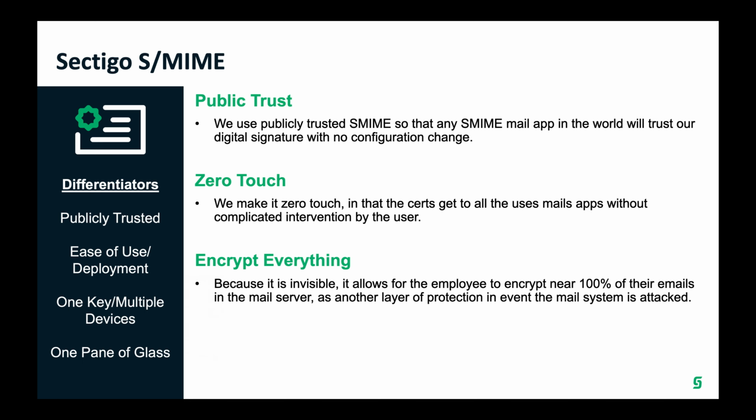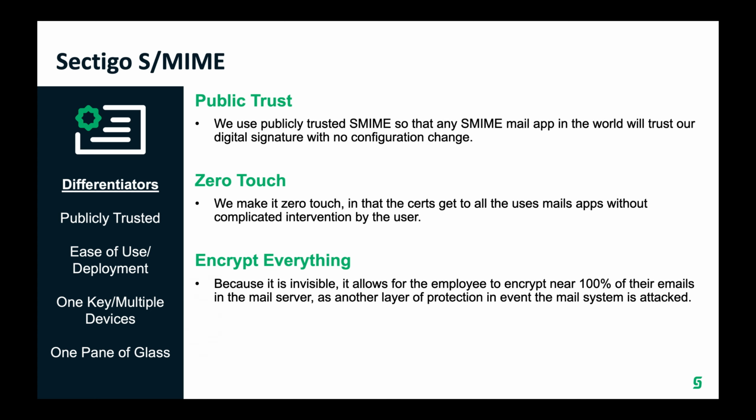Sectigo is one of the world's largest issuers of publicly trusted SSL certificates used to encrypt website traffic. This makes Sectigo one of the world's leaders in public trust. Our MIME certificates are publicly trusted, which means that any MIME mail application in the world will trust our digital signature with no configuration changes. How easy do we make it to use? Sectigo makes it zero touch, meaning that the certificates get to their users without any complicated intervention by the user.